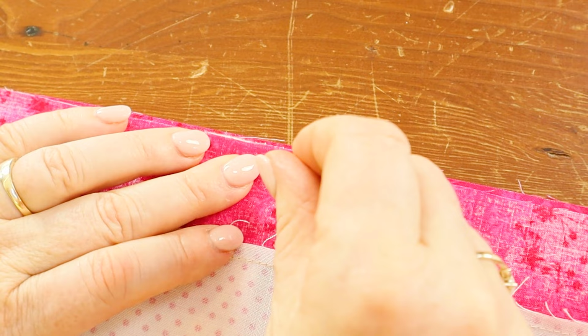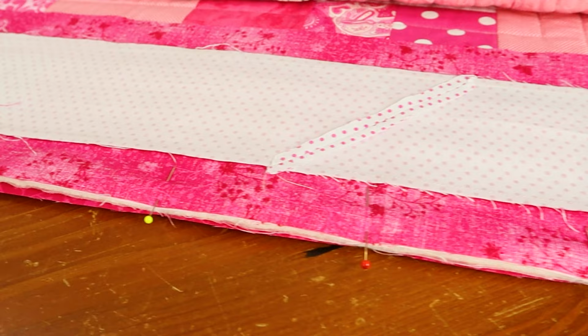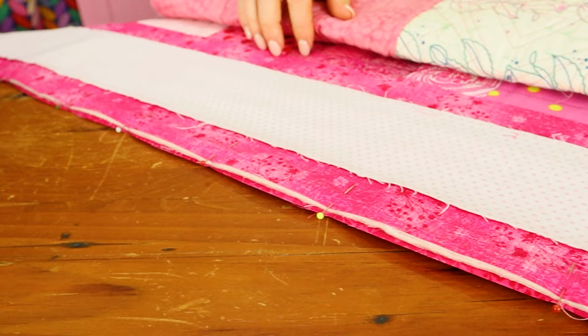Okay, let's go. So here is one side all pinned. This is what it looks like from the front. And this is what it looks like from the back. So you can see the right side is right sides together with the back of the quilt.